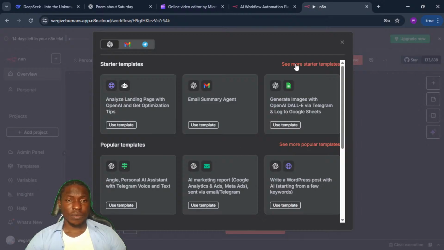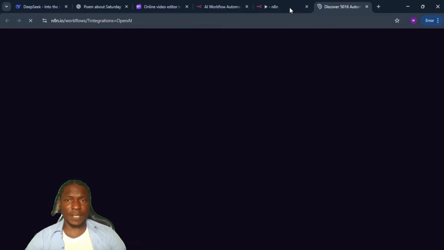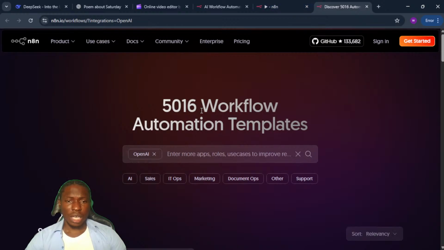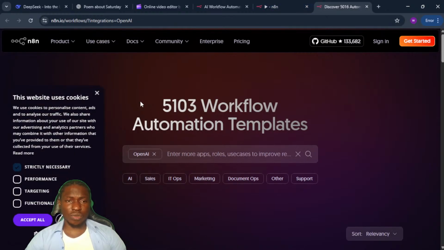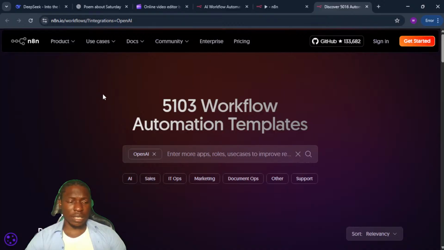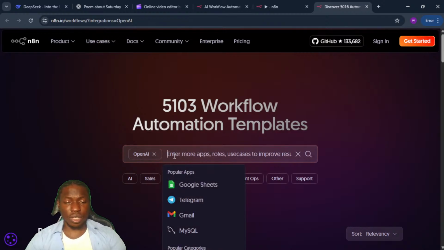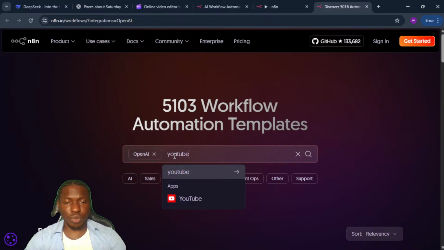For example, you can see popular templates, and this is going to take you to so many templates. For example, there is marketing, there is everything you need, and I can search for something like YouTube here.